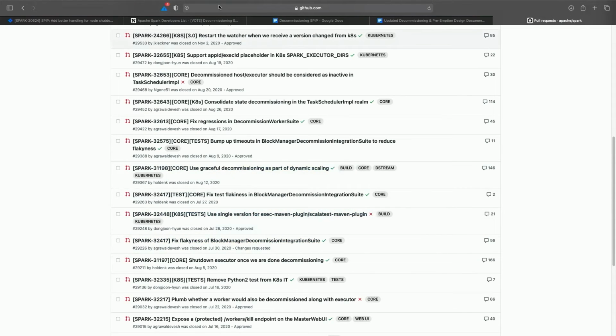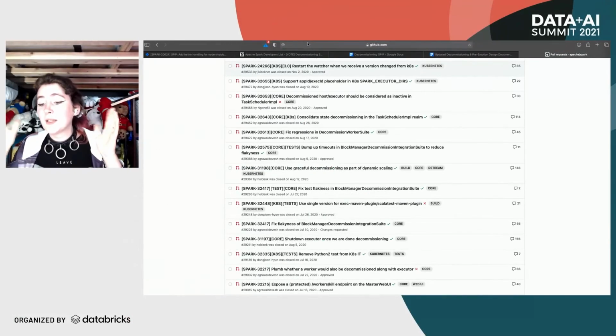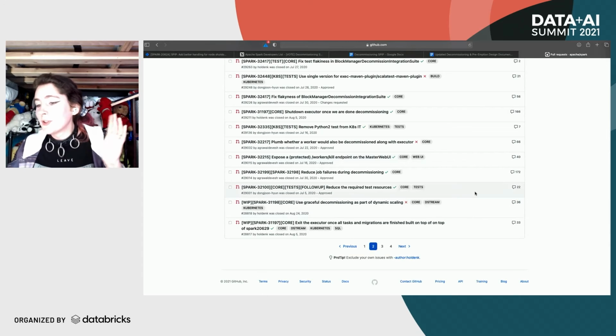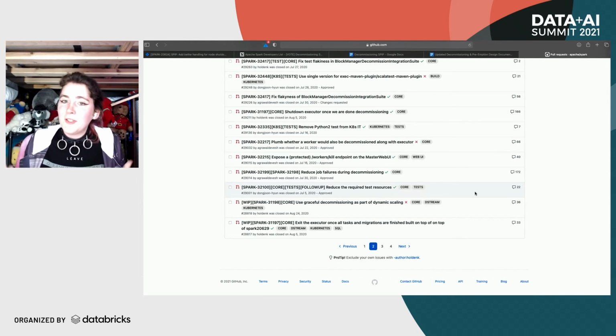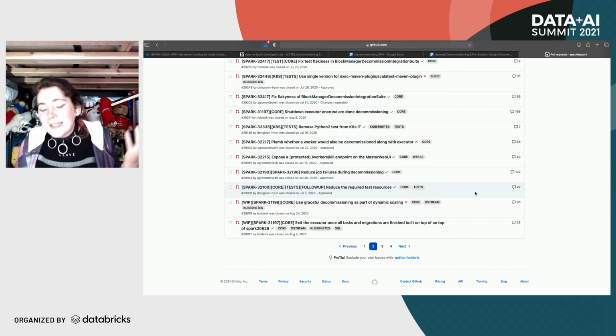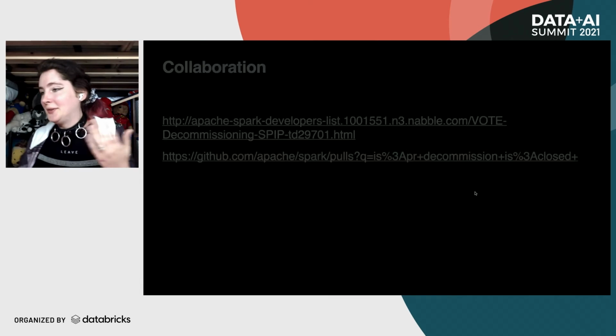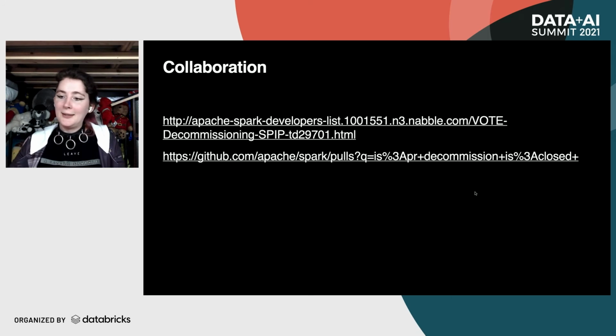Maybe I'm kind of a sap, but I really think the magic of open source is something we don't talk about often enough. I like it a lot when features like this are implemented not just from one company, but from all kinds of different companies collaborating. I think those are the times when we make some of the best features in Spark. Now, I am of course biased because this is a feature that I was involved with. So I might think it's the best and you might go, no, this isn't the best. But yeah, that's pretty rocking.